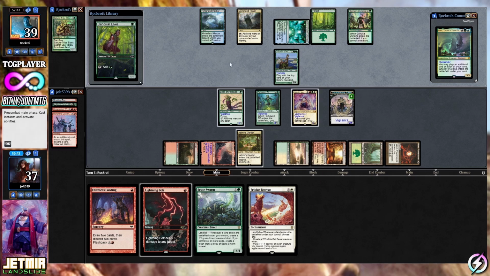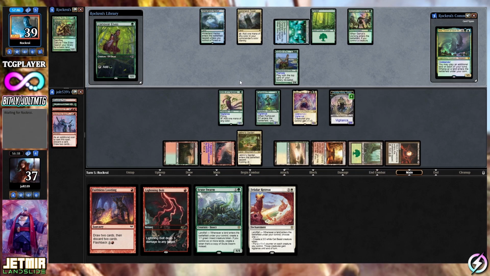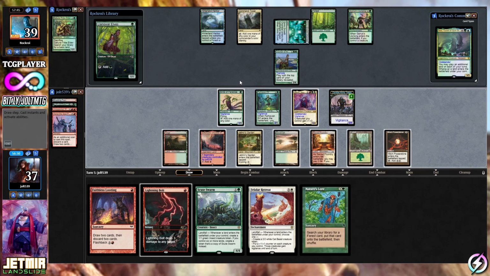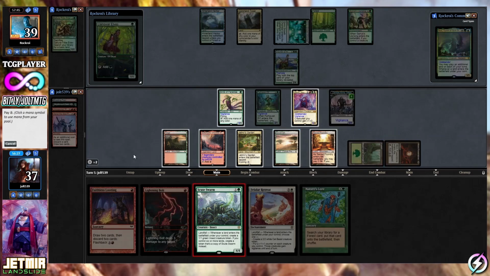But yes, this is exactly what we want to do. Get ahead on lands. What we hope to do is get stuff like Scute Swarm and Felidar Retreat down first, and that way we can get a few extra tokens going. But seeing those at any point in the game is always a nice feeling, especially when we run into Nature's Lore. So let's go ahead and go for Scute Swarm.